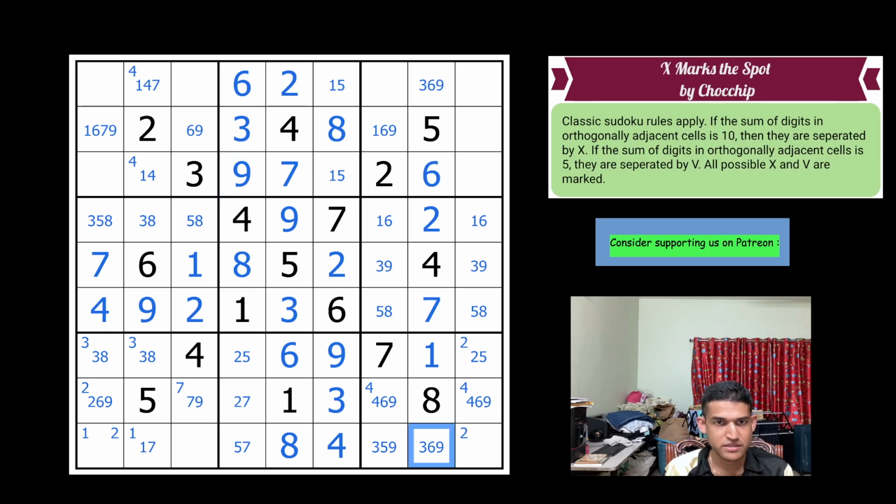This is 3-9, 3-9. No, 6 here, 1-9. I told you that there must be a 1 or a 9 here. So you also have a 1 and 9 here. So 1-9 pair. So removing the 9 from these cells. 4-6-3-5. This is 1-7-9 for the row. 3-4-8 and 2-5-6. So 1-7-9. So 6 is in these two cells.